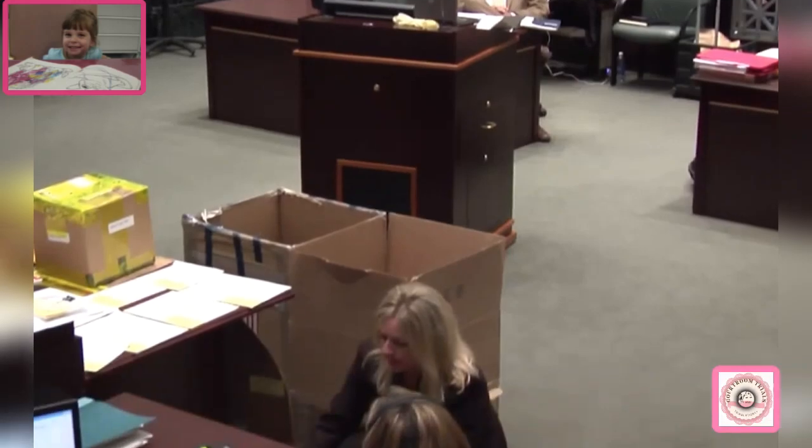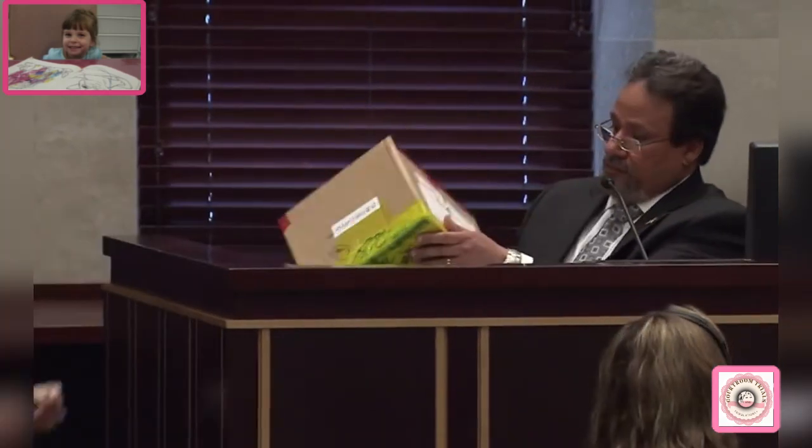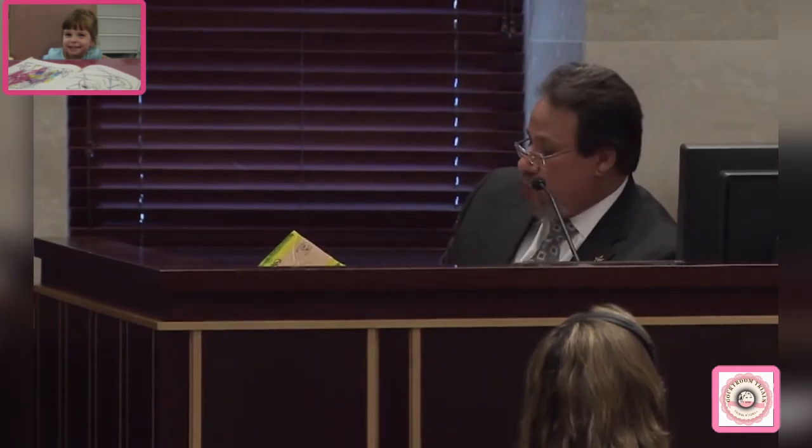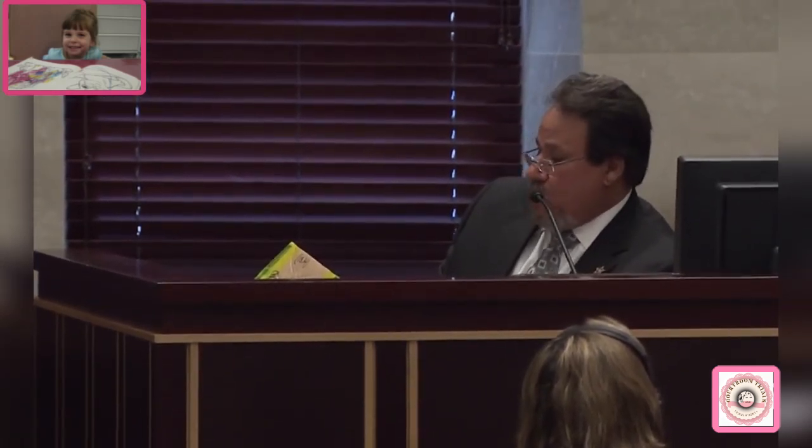I am going to show you HS for identification. Take a look at this box and tell me if you recognize it as something that you've had contact with in the past. Yes, I recognize the package, and it's tag number H52025, item number 31, collected on July 25th, 2008, at 17 hours, which is 5 p.m., from the vehicle tag number G63 X-ray Victor. The description of the evidence is a piece of a spare tire cover collected from the vehicle. Right. Once that piece was collected, was it placed into this box and sealed by you? Correct. All right. Is this item in HS for identification from the item IN for identification? Correct.